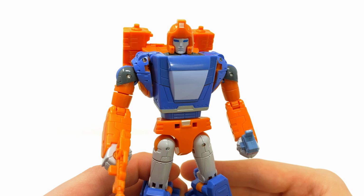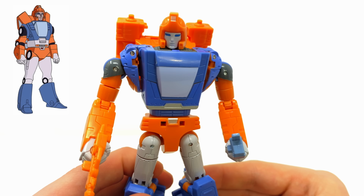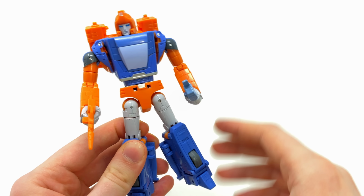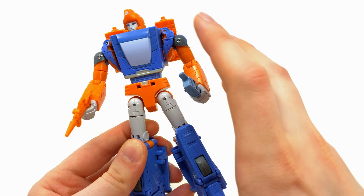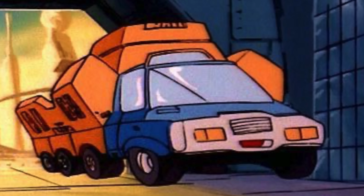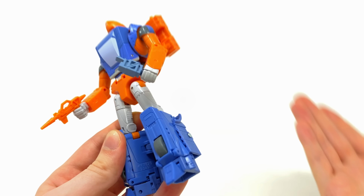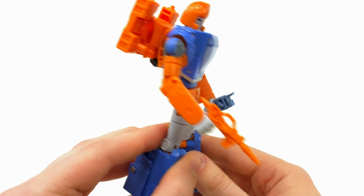So, to kickstart this review off, we're first of all going to be checking out Dion, which is a cup retool, which I think works perfectly for robot mode, not so much for vehicle mode. I think if they were trying to nail the accuracy overall, they maybe should have looked into retooling a Voyager, or maybe giving us a brand new sculpt, but considering this guy is pretty much unheard of, I imagine it was probably not worth their while.